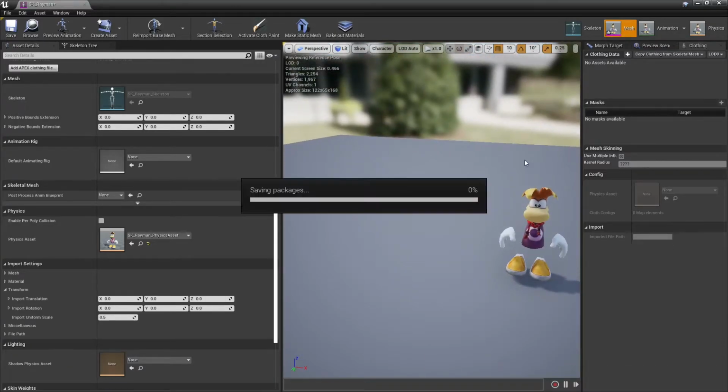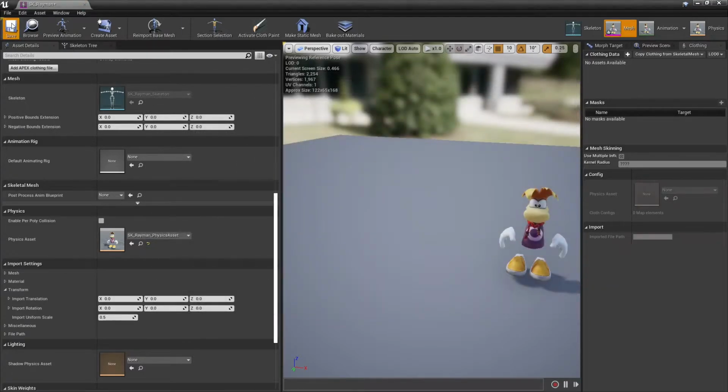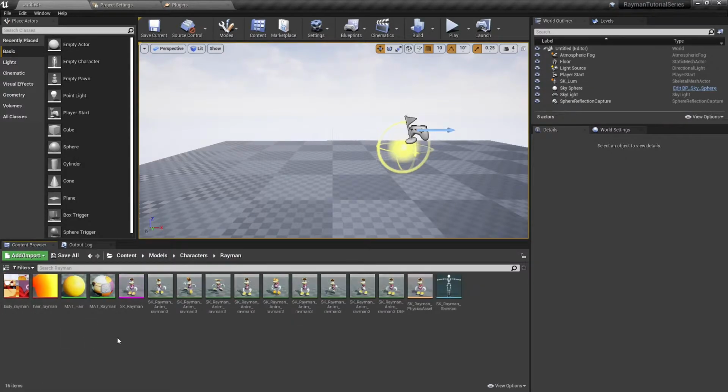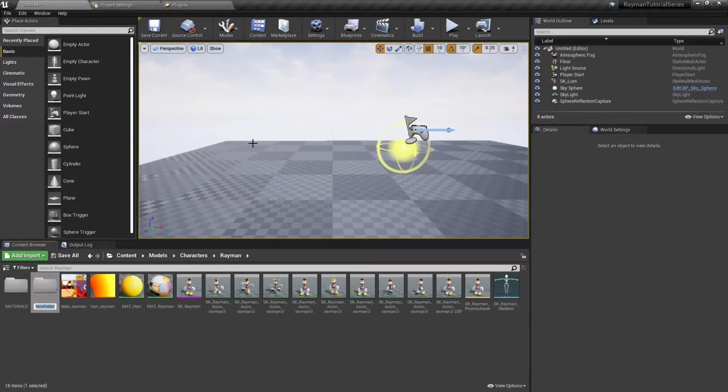Alright, now that we got him properly imported, we'll have to mess with his materials. And after that we'll be golden.